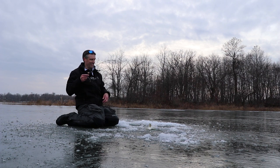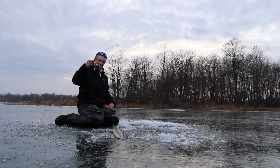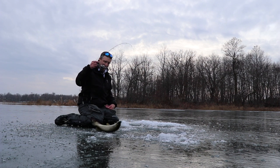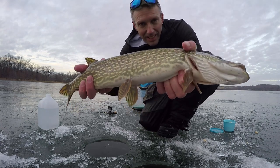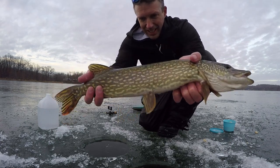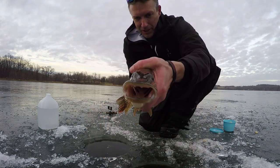Oh, it's a pike. Is it? Yeah. Little one? Yeah. I'm gonna end the day on this guy, on my tip-down. That's four species today, doing pretty good. Pretty good look at him.